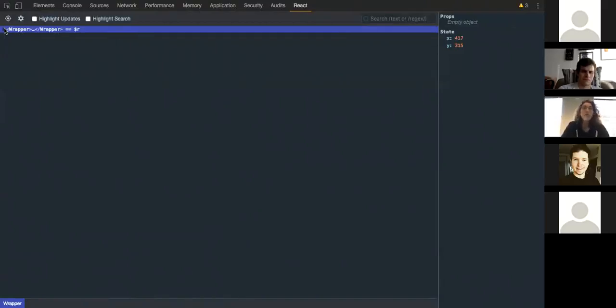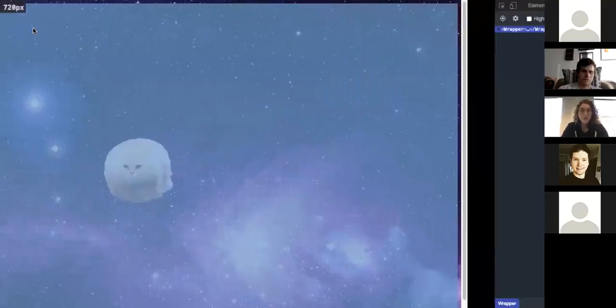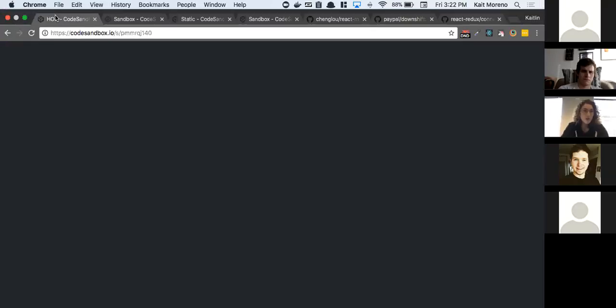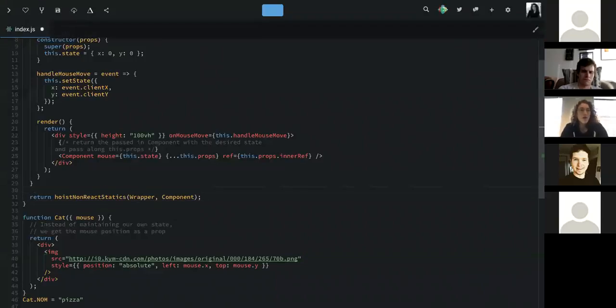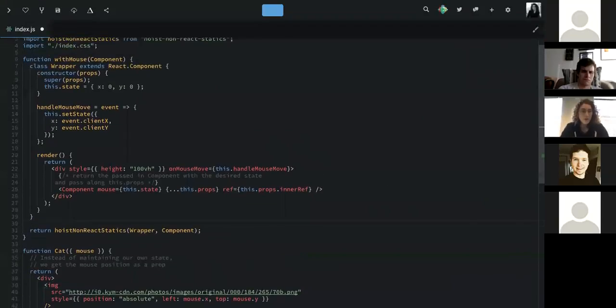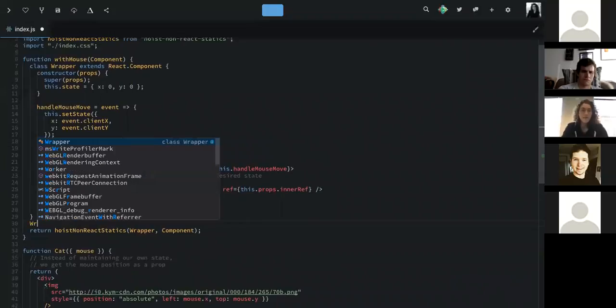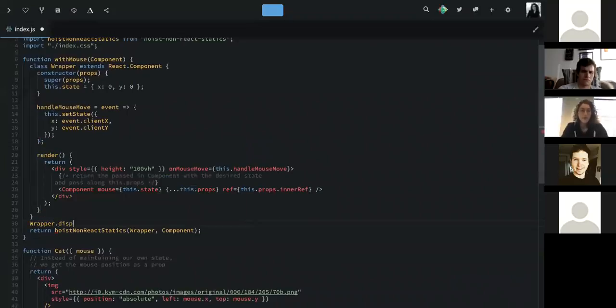You can imagine if you were using a bunch of higher order components, you would see a lot of wrappers and you wouldn't necessarily know what that's doing. It's just a wrapper, so it doesn't tell you much. So there's this cool trick you can do. You can set a display name. So wrapper display name here, and you can set it to whatever.